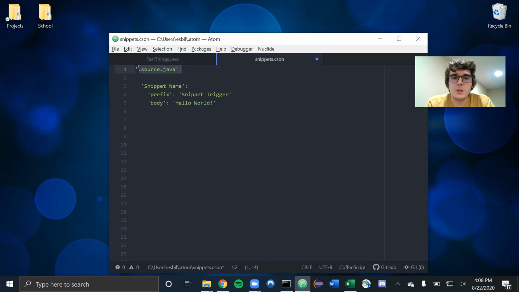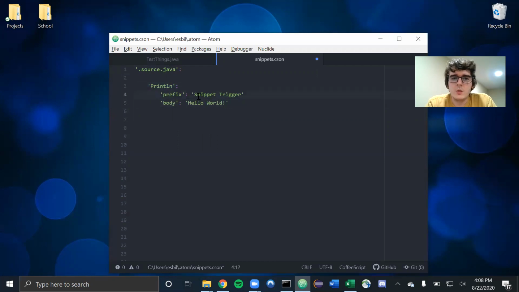So now that we've got that done, we're going to come down here and work on our actual snippet. I'm going to fix the spacing here real quick, because I like fours on my tabs. All right, so we've got three parts to a snippet. We've got the snippet name up here. We've got the prefix, and we've got the body. The name is basically just there for reference. We're going to write one for print line. So I'm just going to type in line. That's going to be the name.